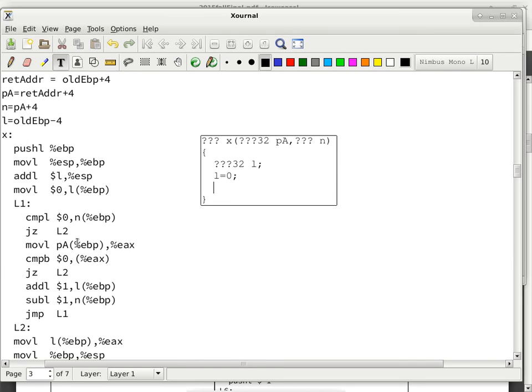So the next thing we notice is we have some kind of a structure here. We have L1 over here, which doesn't seem to do anything. So next time when you see a label before any branch back to the label, it is indicating we have a loop, exactly. So either we have a while loop or we have a do while loop.